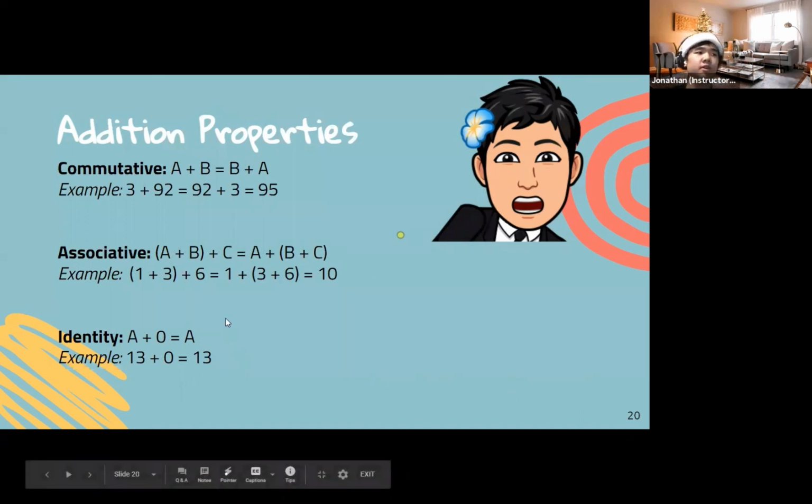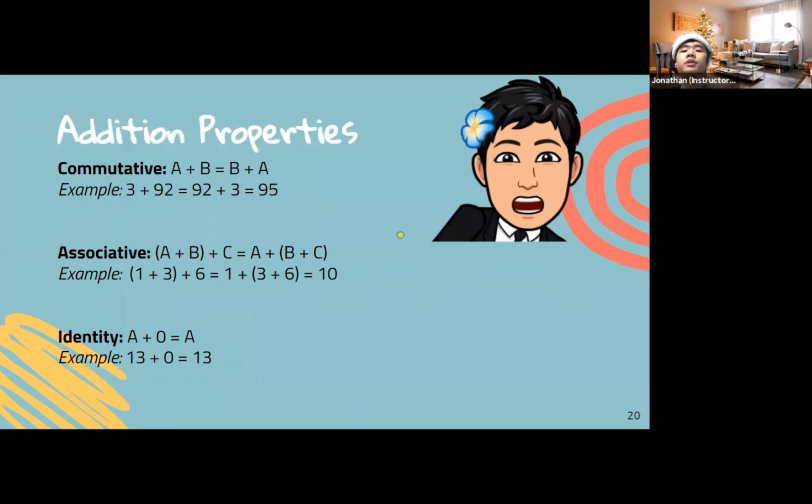And the identity. What that means is a plus 0 equals a. So the 0 is the identity number. Any number, no matter what number you choose, no matter how hard you think, plus 0 will equal that same number. So let's say you choose 1. 1 plus 0 is 1. How about 13? 13 plus 0 is 13. How about 1,500,000 plus 0 is 1,500,000. So any number plus 0 is going to equal the same number. So a plus 0 equals a. That's what it's saying.